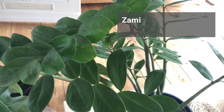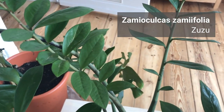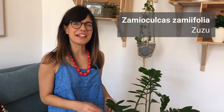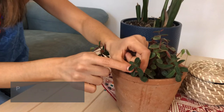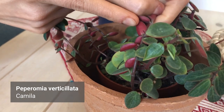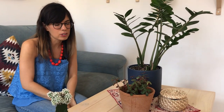Of course we have the ZZ plant. If you're a plant beginner I really recommend getting this plant first, because it's super strong and very adaptable — it can be in a darker room or a bright room like this one. Then over here we have the red love plant, which is very special: the top has a very deep green color, and the back is red. It grows really fast, so I've been cutting some branches off to propagate them, and the roots also grow really fast.